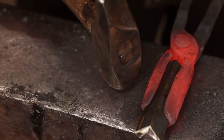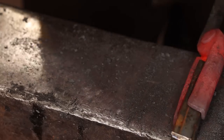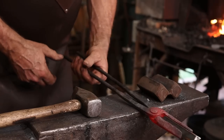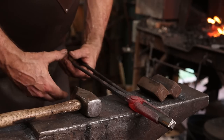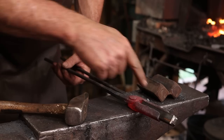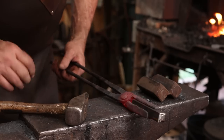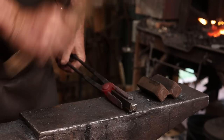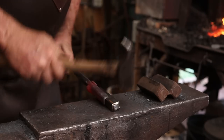the bar nicely, and at the same time you want to make sure that this is comfortable, and that's not bad. If you need to bring them together, bring them out, I would heat this section up, clamp that in the vise with the bar in it, and make that adjustment. But at the moment, I'm pretty happy with this.